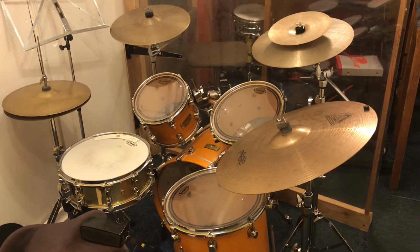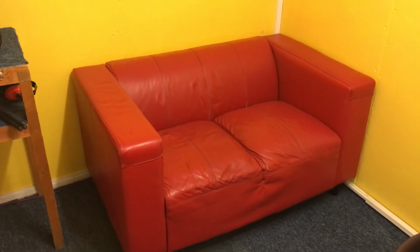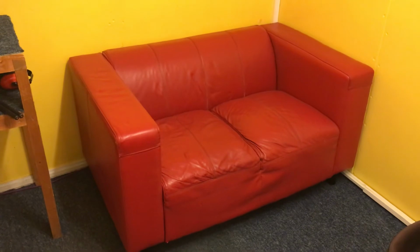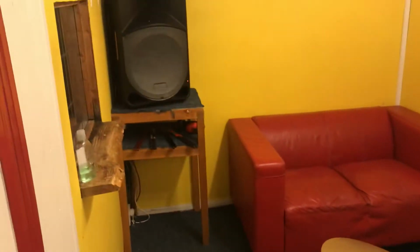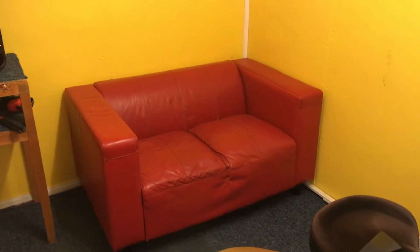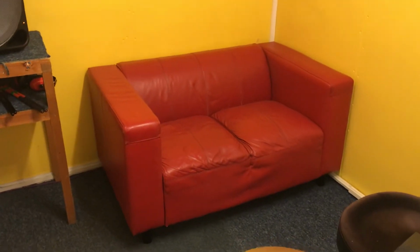That is why I mentioned ear protection for anyone who's coming with you, because they have, this is the exciting bit, a sofa. Hello! So no more balancing on drum stools or perching on the desk or needing to sit outside. You can grab a seat on the sofa, but as you can see, it's quite close to the drum kit. So anyone who's sitting on there is going to need some kind of ear protection if they care about their hearing at all. It's also next to the speaker. So if you've driven someone to their lesson and you're going to sit on the sofa and soak it all in with earplugs in, or maybe headphones over your ears or earbuds in, you'll be next to the speaker as well, but the speaker might not be on.